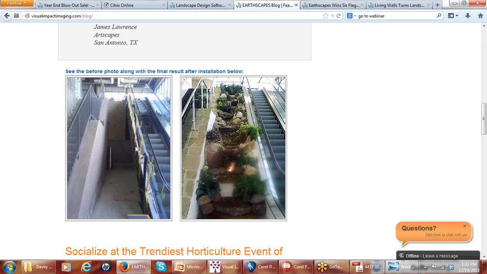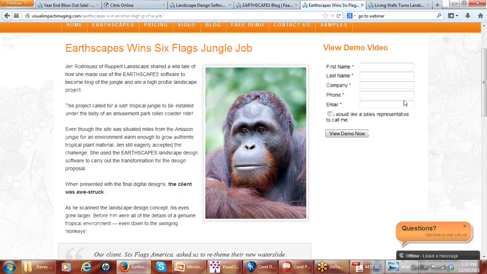They could not envision what James was considering when he was proposing a water feature in between the stairs and the escalator. But it turned out to be an awesome project, and as you can see, it was implemented, and here we do have that real-life photo.